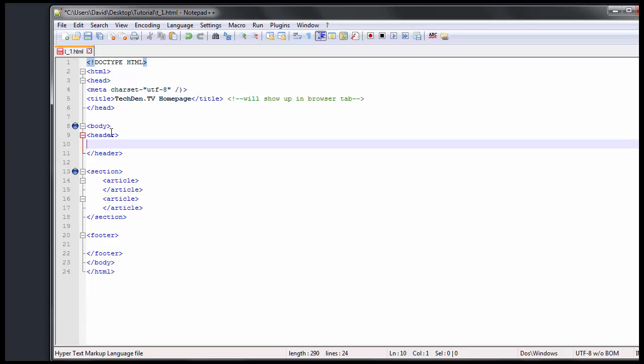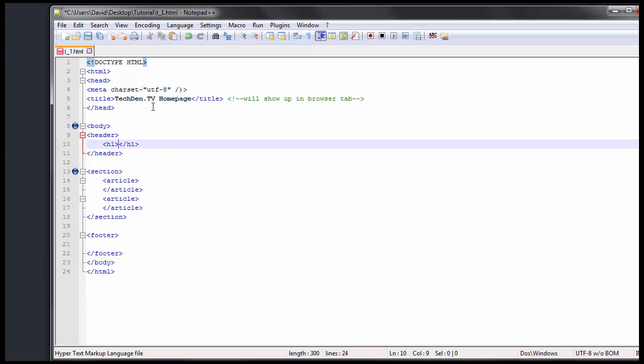So let's begin with our header. So to create a header, usually I would do a logo here. I'll do a logo later on, but just for today, I'm just going to create a basic header. So I want to do H1. Now H1 is basically you have H1, H2, H3, H4, and so on. Basically these are like headline tags that you can use to create. H1 tag will be bigger than H2, H2 will be bigger than H3, H4 will be bigger than H5, 5 will be bigger than H6.